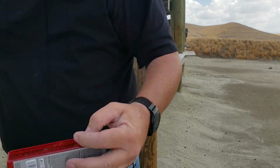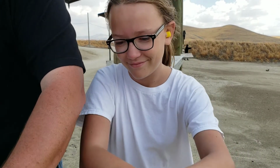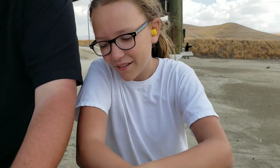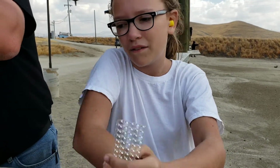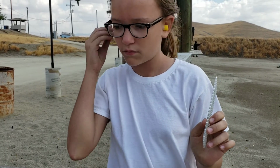So what'd you learn today? I learned this is the G.I. Joe moment. No, you know. I learned how to shoot a real gun. You learned what? I learned how to shoot a real gun. Yeah. Oh, size 22. We got an issue with your little pointer, don't we? Yeah. I'm pretty sure. That's about it. Okay. That's about it.